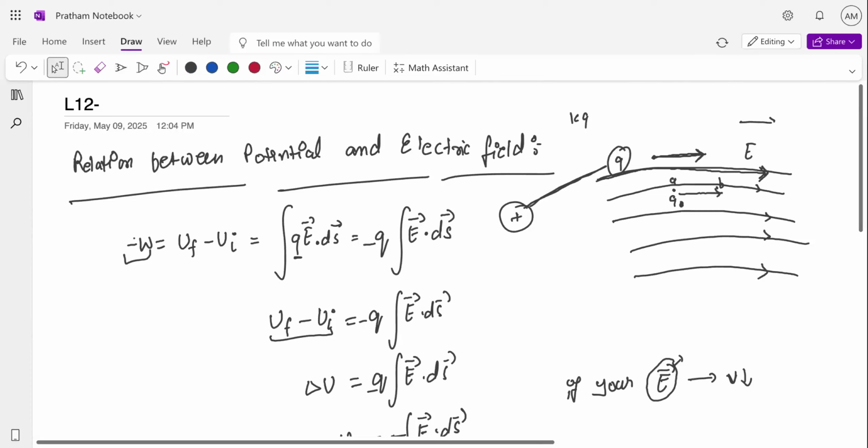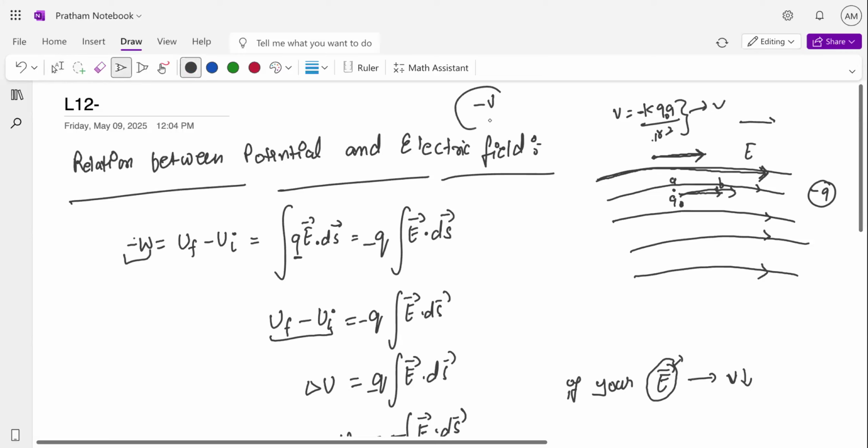Let's take another example. If negative is this side, what does this mean? Due to negative, what will be the potential? It will be k q q naught divided by r square, and overall the thing is negative. If I'm going close to the negative charge, I am losing my potential, right? Magnitude wise, you can say the value is decreasing, so overall the magnitude should increase. But if magnitude is increasing in the negative sense, it means overall potential is decreasing. Decreasing potential means bounded, right? Your state is getting towards bounded.